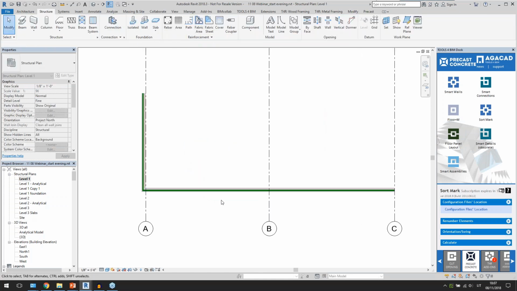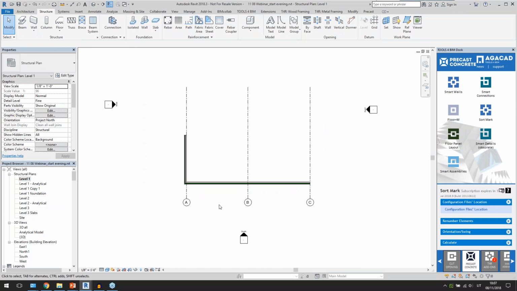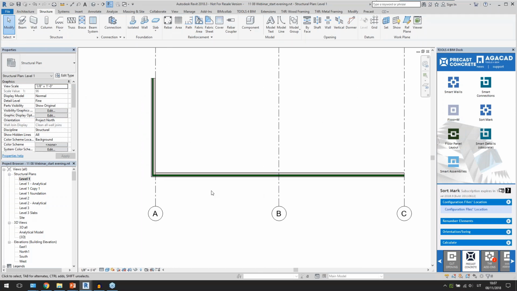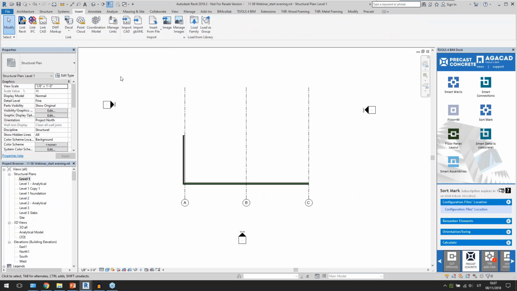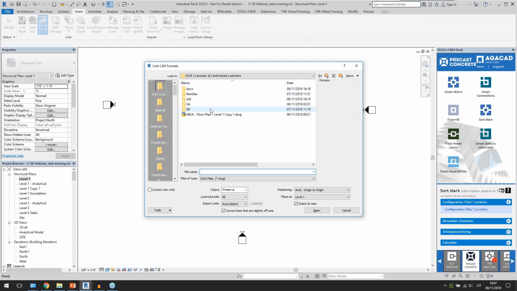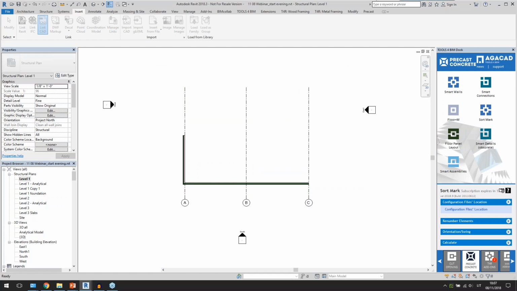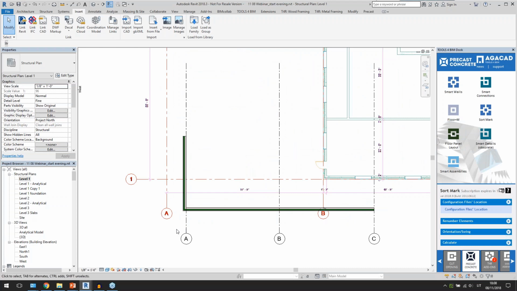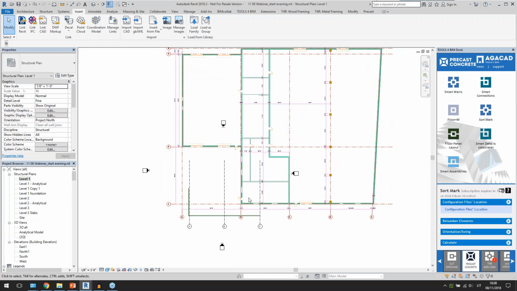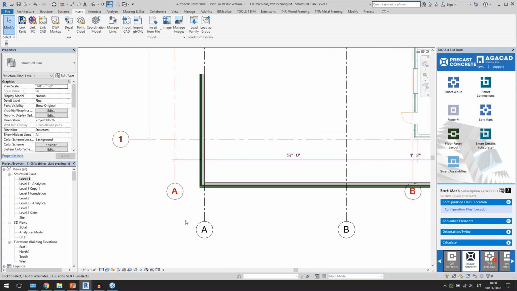So you would do that if you have only some kind of PDF or printed version of the architecture, but probably a quite usual way is when you get an AutoCAD drawing, if you don't have partners who use Revit. So I will select the architectural DWG file and link it into this Revit model. That's it. Now I have the architectural plan of the building, so I'm just going to fix that now.